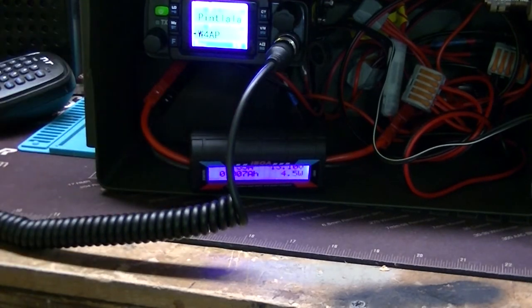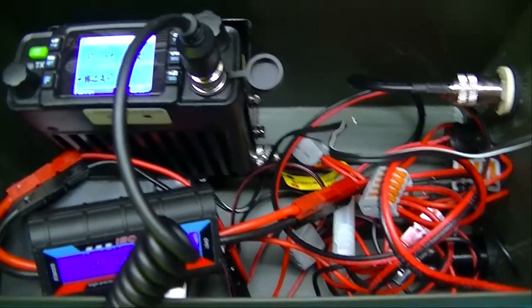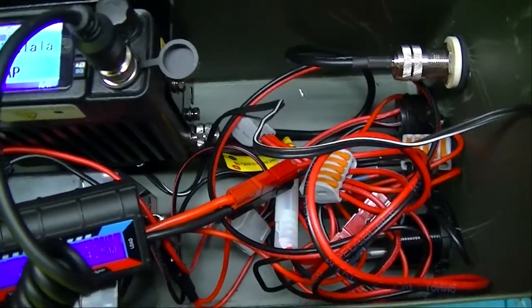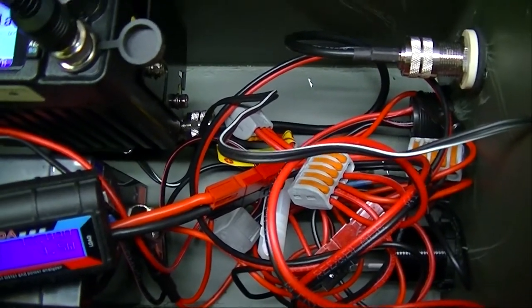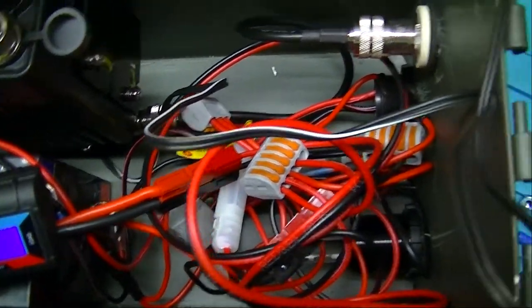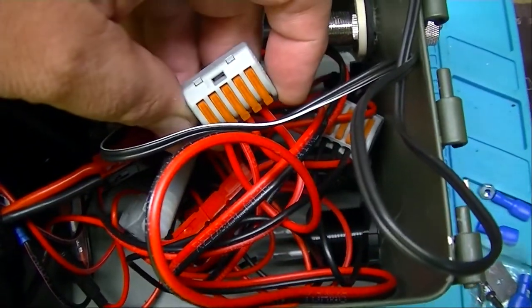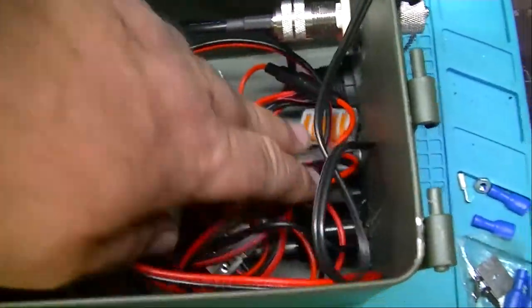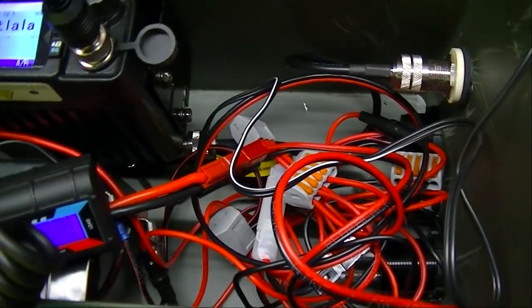I'm going to go handheld here so I can give you a little closer look at the can. And we'll be right back. Alright, so here's a view. The can standing up. No judging about the wiring. It's basically in the can and never gets messed with. By the way, the connectors that I talked about are called WAGO connectors. WAGO, W-A-G-O. And you can get those at any big box hardware store, Lowe's, Home Depot, wherever.